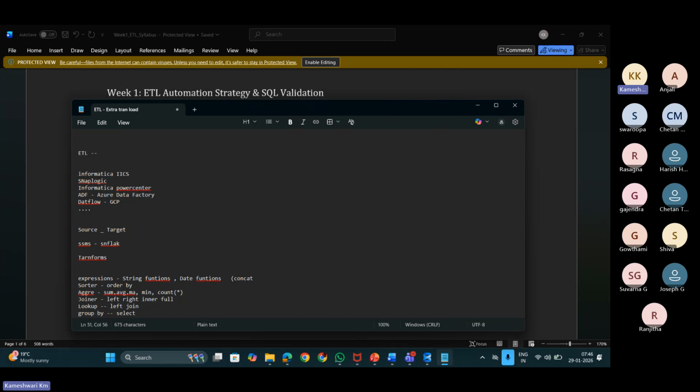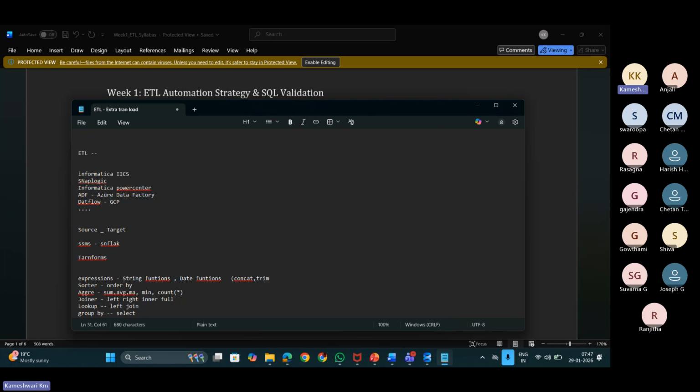And in the string functions we are also using trim. What exactly is trim? If we are getting any spaces, or basically whatever the raw data we have in the source data has some extra characters or special characters, to avoid all those we are using the trim function all the time.